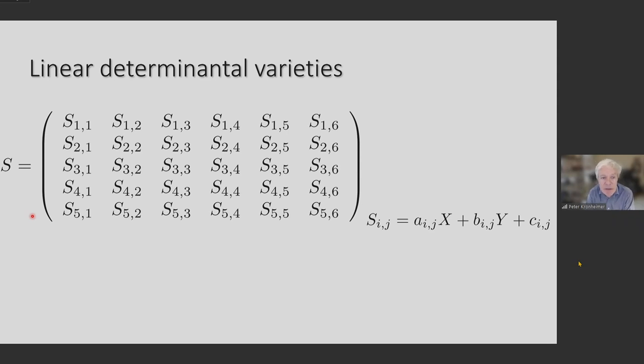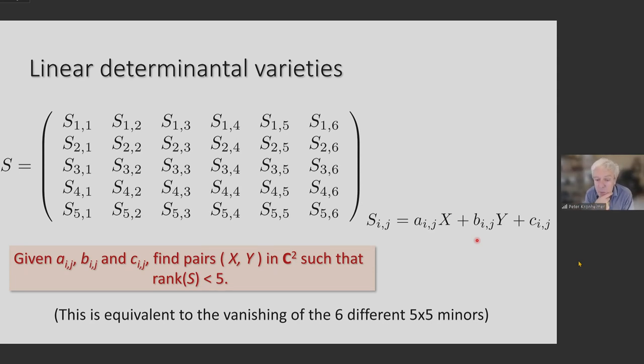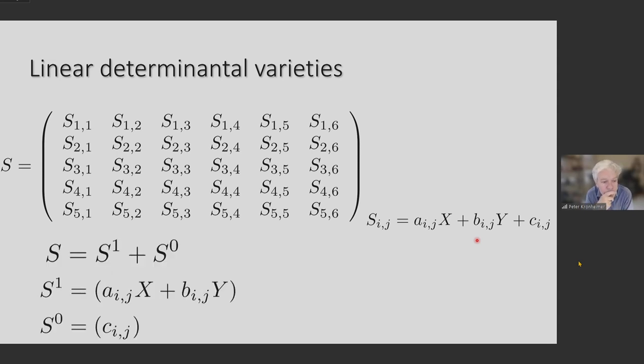I think of varying XY as coordinates of a point in the plane. And as I vary the point XY in the plane, I can ask when is this matrix not a full rank, which values of X and Y. Again, that's codimension two so it's going to be a set of a finite set of points capital X capital Y in the plane. Not having full rank is the same as saying that the minors of this matrix, the five by five minors, are all zero. So it's defined by these polynomial conditions. As such, I can really think of this configuration of 15 points XY as that's more generally an element of the Hilbert scheme of 15-tuples of points, subschemes of the plane of length 15.